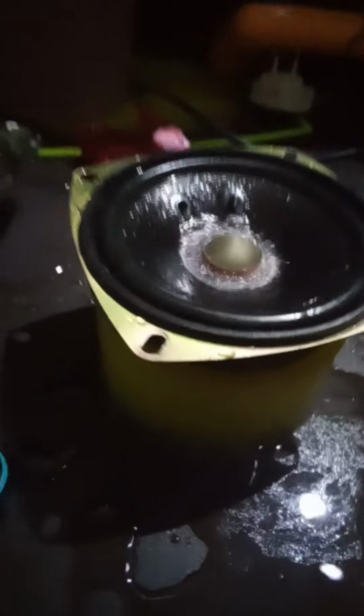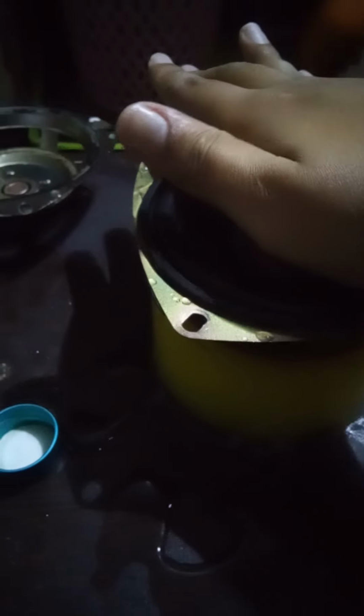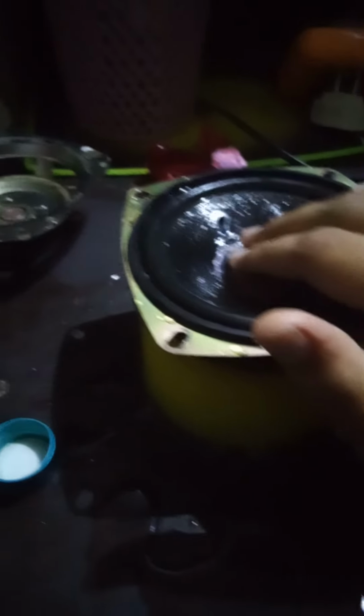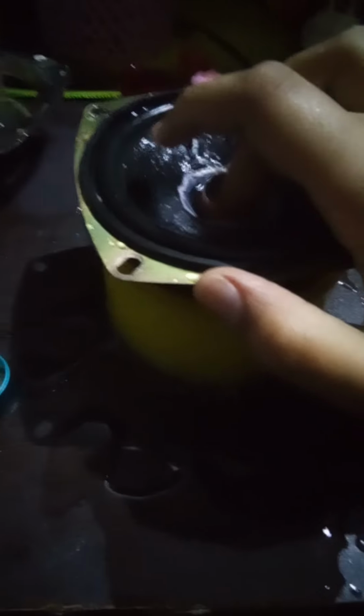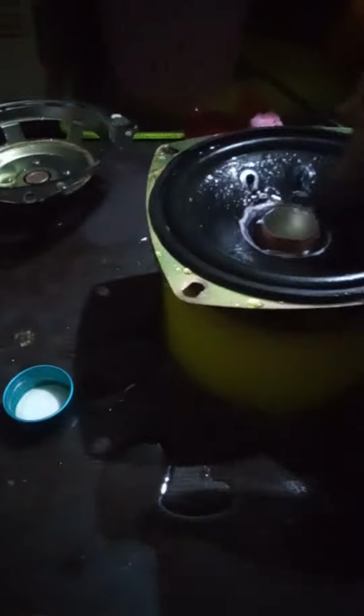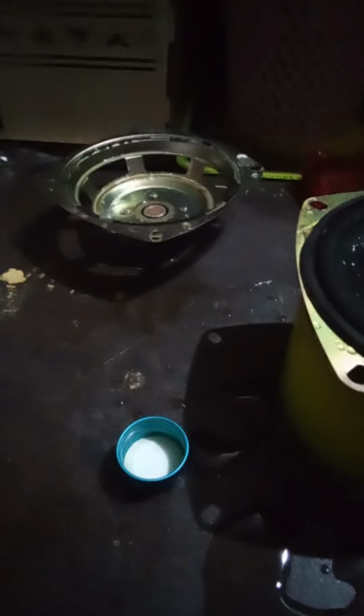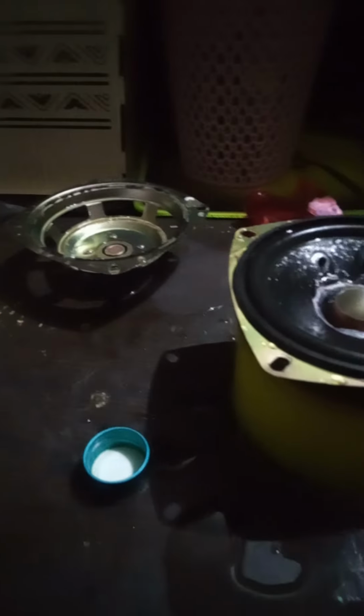Okay, now the thing is, this speaker has a big basket and a lot of space underneath the spider, so it can store a lot of water. Well, this one has very little space. But both of them are Microlab speakers. I got this from the M223 and I got this from the M100. But I remember I bought an 8-inch woofer and I got so sassy that I just tore the woofer apart. I just felt way too cocky then. But now I kind of regret tearing that woofer.